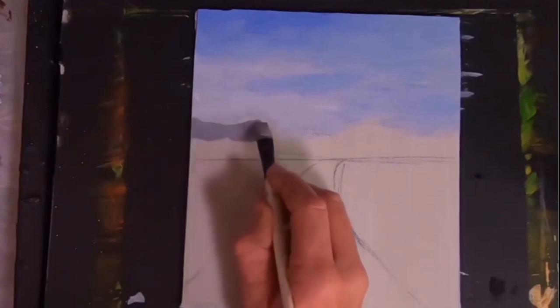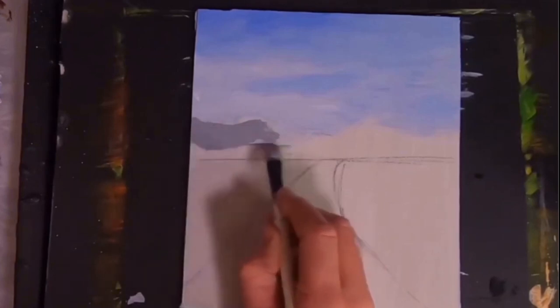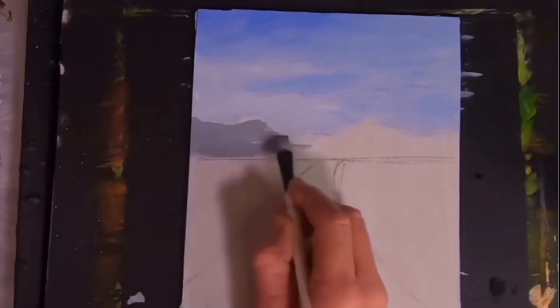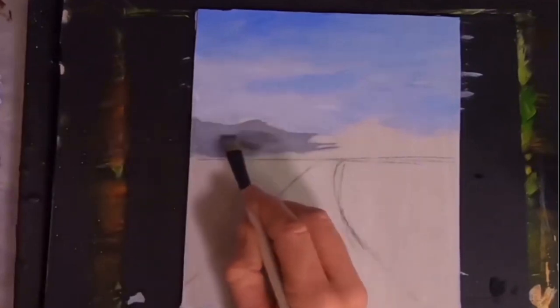So yeah, we're gonna put a little bit of distant mountain shapes or something. I'm just going to play around now with some shapes in the distance. I don't use a lot of detail. You don't need to use a lot of detail in paintings, really speaking.